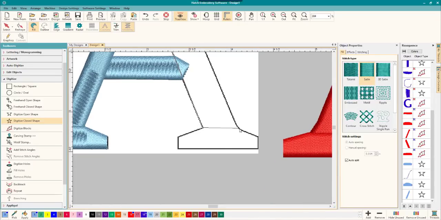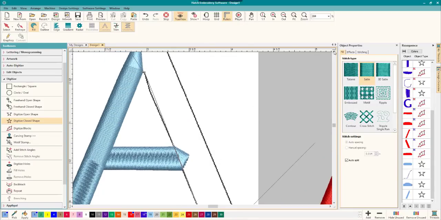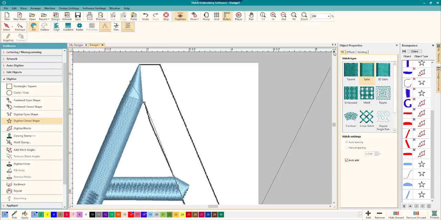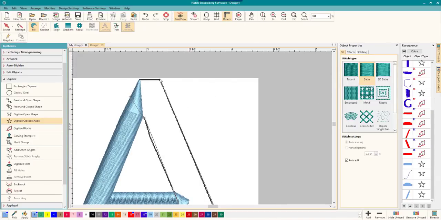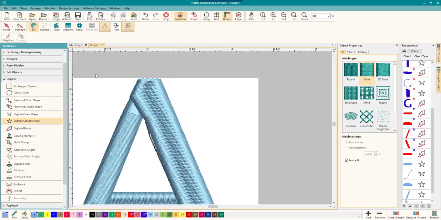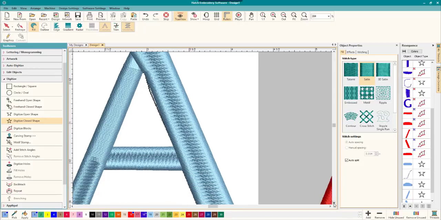There we go. We want it to go across there and up, up, down, there, enter. And I think we've got everything just about right.